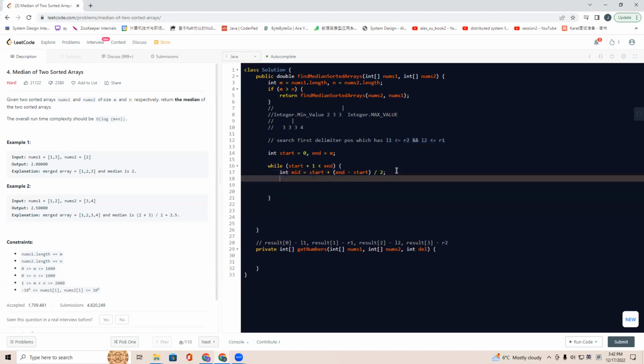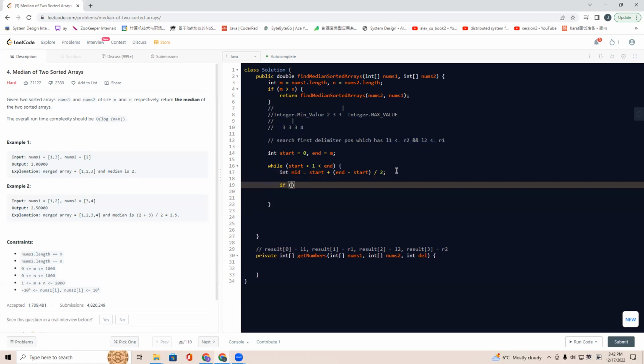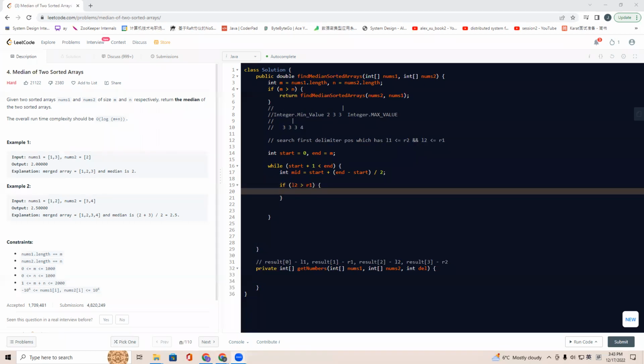So the thing is that we know if L2 is greater than R1, right? Yeah, R1. That means on the second array we select too much on the left.